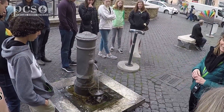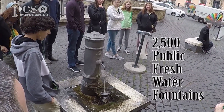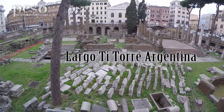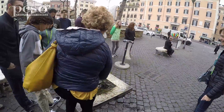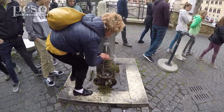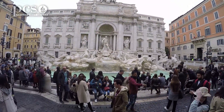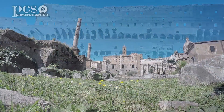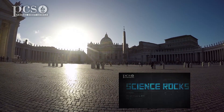Rome is famous for more than 2,500 public fresh water fountains all over the ancient part of town, like this one at the Largo di Torre Argentina, the site of Emperor Julius Caesar's death. You'll see Rome's citizens drinking and washing from these — the water is clean and safe to drink. Pretty amazing. They say that Rome is like a lasagna, with many different delicious layers, and STEM is just one of them. Science Rocks continues in a moment.